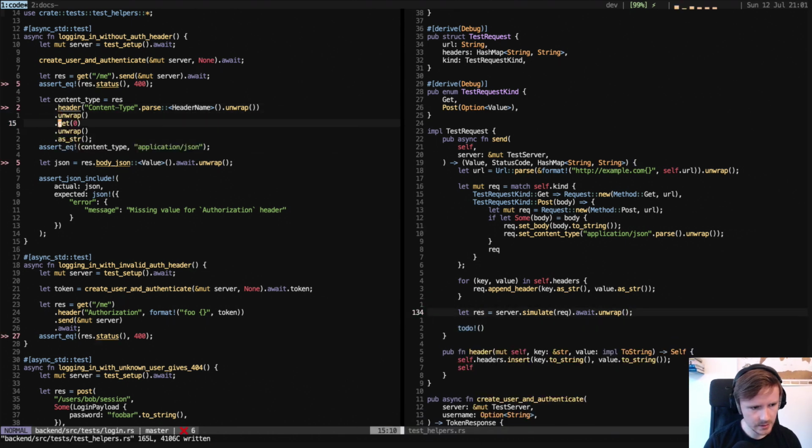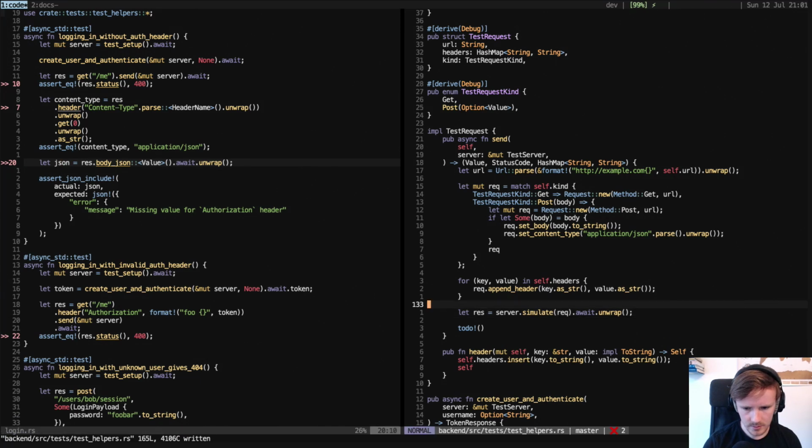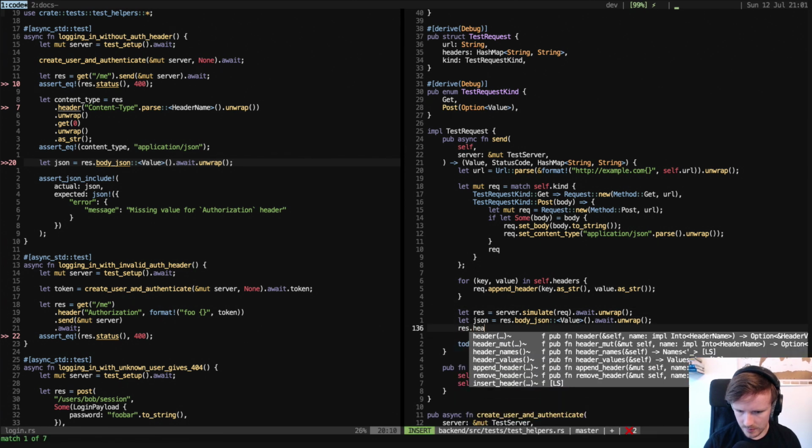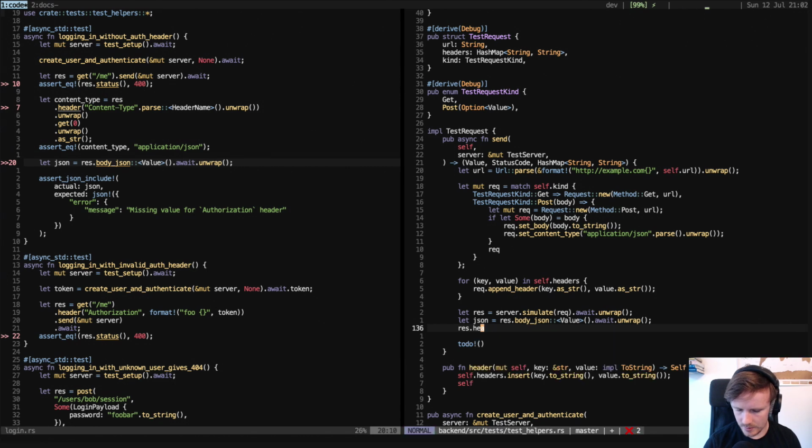So that gives us the request. We can get the body like so. Headers. Header values.